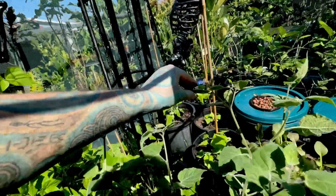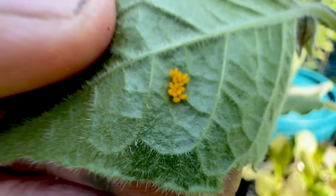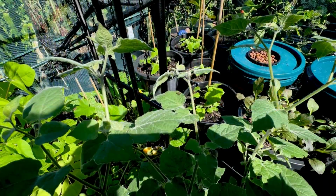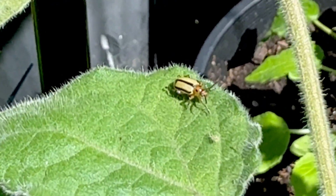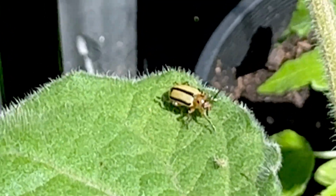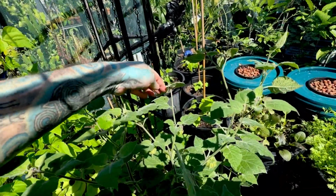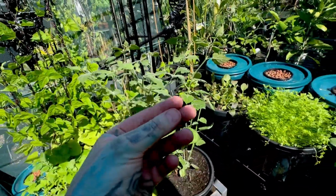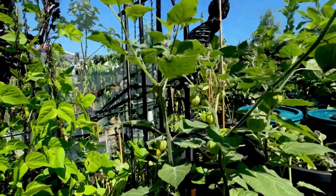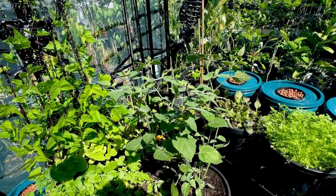Oh no, look, I spoke too soon. See those? Those are the eggs of those freaking beetles. Okay, we'll be back in a second once we remove those. I removed the eggs and look what we have. We have one of those sneaky little beetles, and these are the beetles that completely destroyed last year's gooseberry plant. I don't know what type of beetle they are. They squeak when you touch them. I haven't died yet, so I don't think they are toxic, but those are the little buggers that are laying their eggs. So, I'll be back in a second after I check every single leaf for eggs.